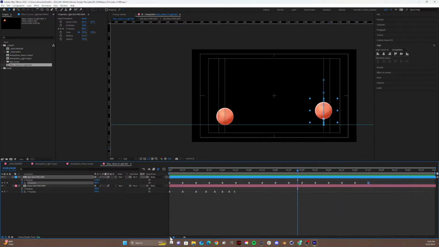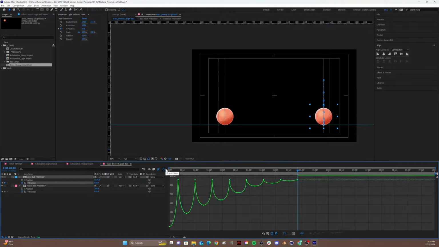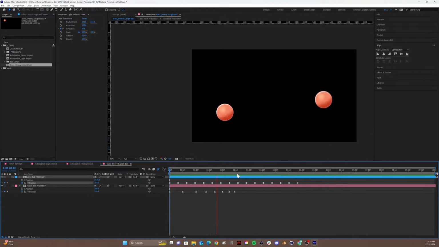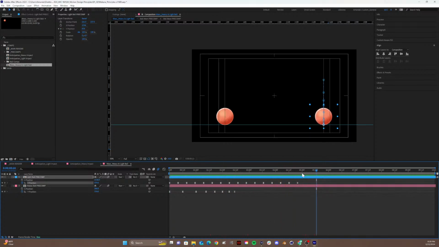And then to adjust that timing, you can just grab all of these and hold down Alt and drag them inwards. But then I think we're going to have, no, we didn't have any too bad of issues. There we go. And there you have a light ball bounce. In fact, I probably wouldn't even need this one.